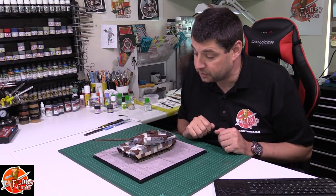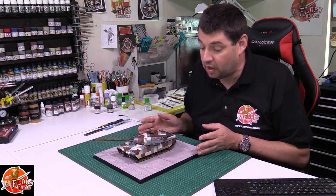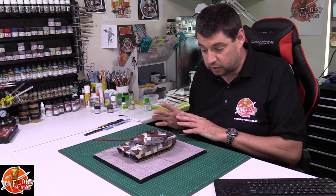When you start to move on with it, they're absolutely great, and the tracks that I used went together with no problems at all. It's been a great build. I have thoroughly enjoyed this bit of armor, and if you can't tell, I love the scheme, I love the weathering we've done, and I thoroughly enjoyed doing the build along with you guys.